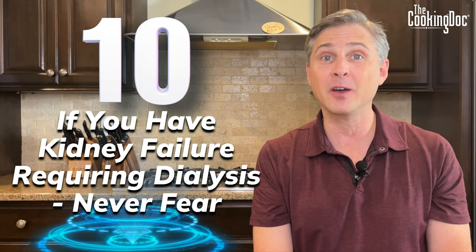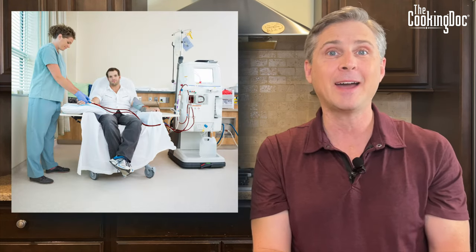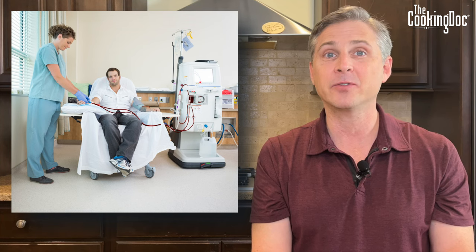Step ten: if you're on dialysis or if kidney disease progresses to kidney failure requiring dialysis, never fear. A lot of your dietary needs will change as you progress, but there are ways to make a dialysis diet taste good and livable so it doesn't rule your life. Everyone on dialysis in the United States has access to a dietitian — get all the information you can from them to help you still enjoy many of the foods you love.